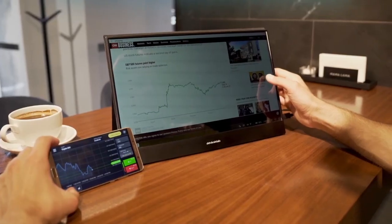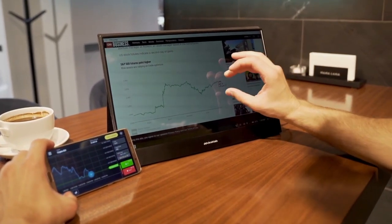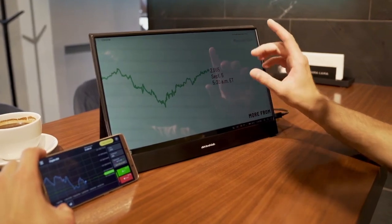But even if you do, it's 20 milliseconds of response time, which is perfect. It's super fast. And it's not just a single finger touchscreen, it's a multi-finger touchscreen as well. And it has up to 10 points of touch that can allow you to do different things. Most of the time, you're only going to use a single finger or double fingers to maybe zoom in and out, just like you do with your phone.